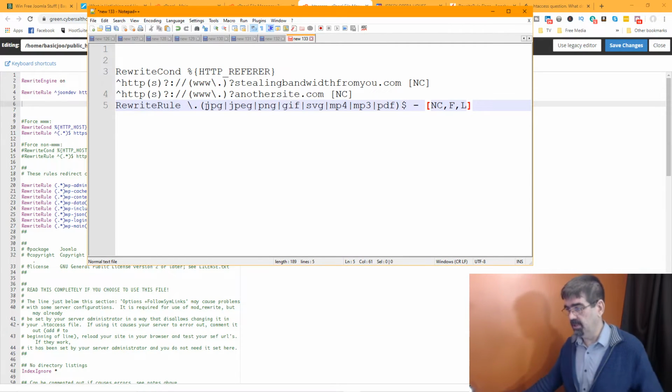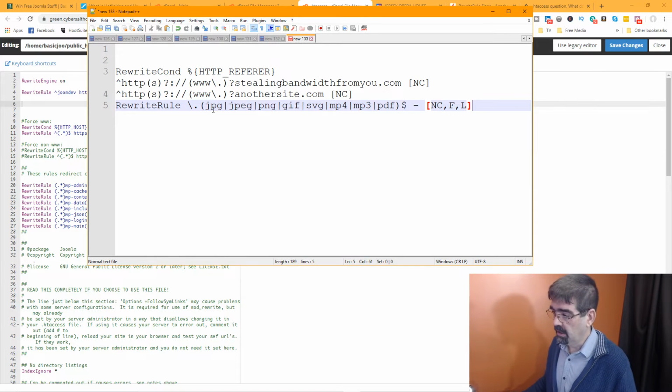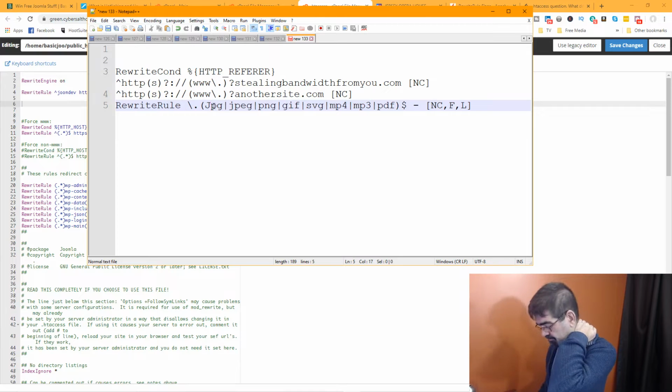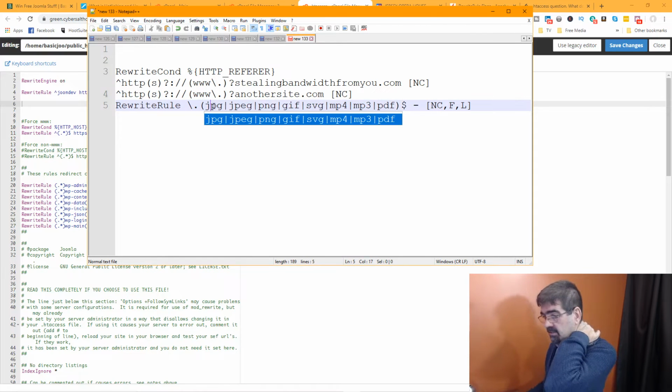All right, cool, in that rule. Rewrite anything that's JPG, so you could have a capital J. That's a common thing. And did you know that old versions of Internet Explorer, which you should not be using anymore, cannot handle a capital? They cannot display images that have a capital J or capital JPG. It's interesting.